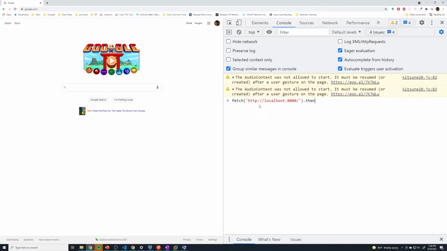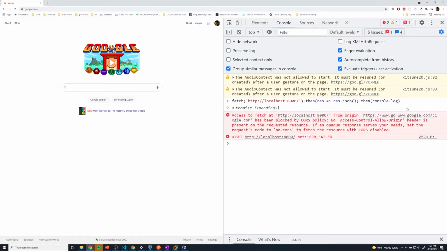And then just type in then. Don't worry too much about this, but it technically returns a promise, so we have to resolve the promise. We just say res.json. And then do another then and just say console.log. And I forgot one bracket right here. All this is doing is sending a request to the root URL of our API, and then it's going to print out the contents of whatever we get back from the server.